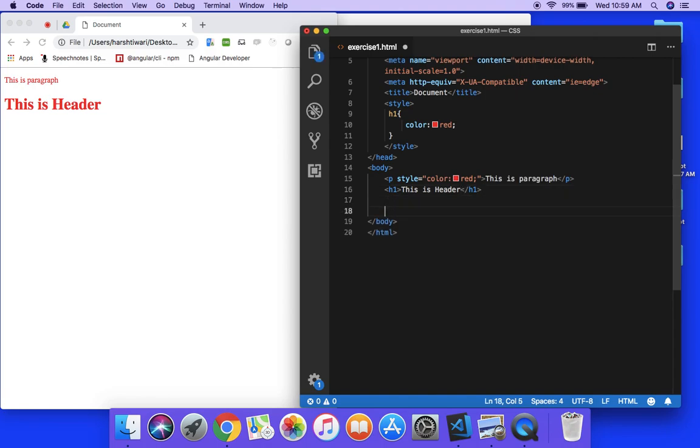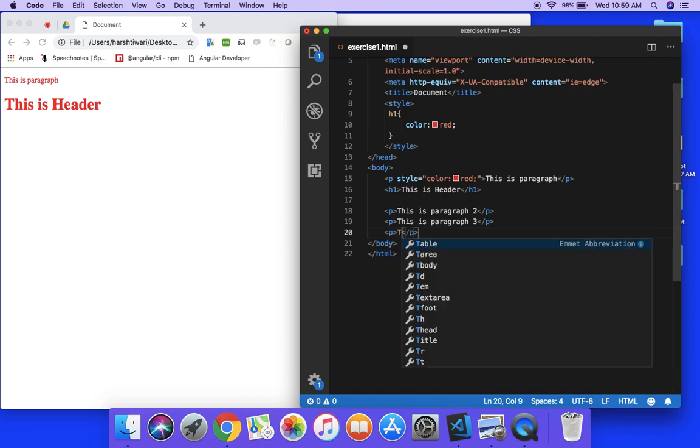And let's say I'm having another paragraph. So this is paragraph 2. In the same way, I can have another paragraph. This is paragraph 3. Again creating one more paragraph.